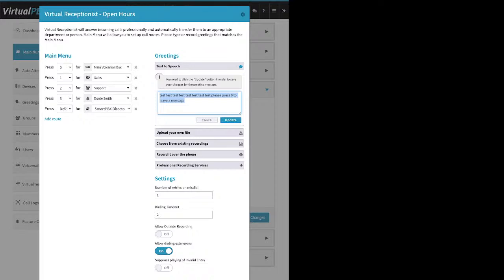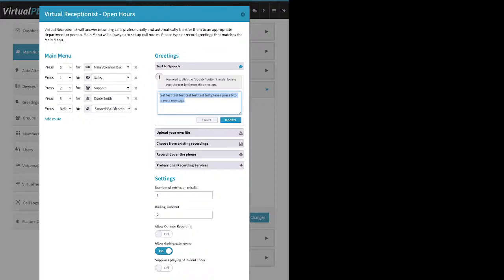The other thing to be aware of is you're not allowed to name the file. It names it for you. So in this case, I'm in my open hours, so it's going to call it main open hours menu TTS. Right? If I make an edit to this file, this reading that's here now, then I'll have two files called main open hours menu TTS, which can be confusing from any pull down menu.